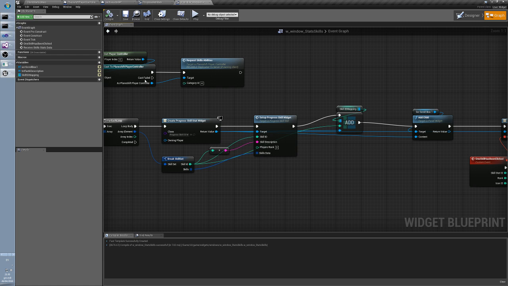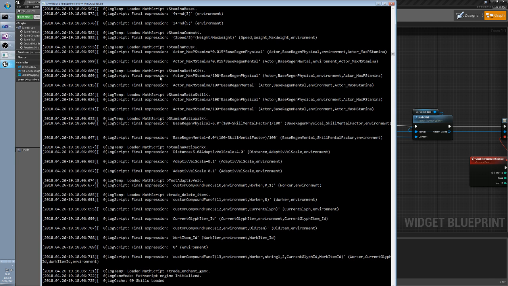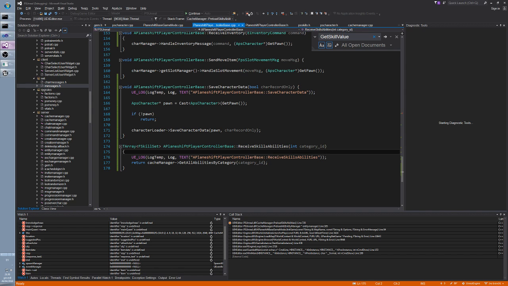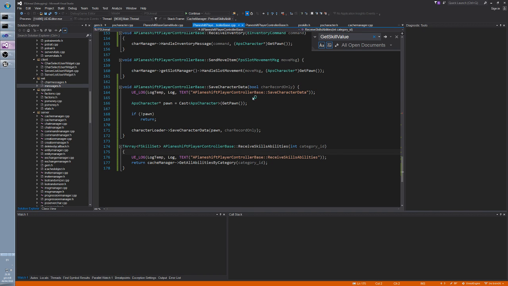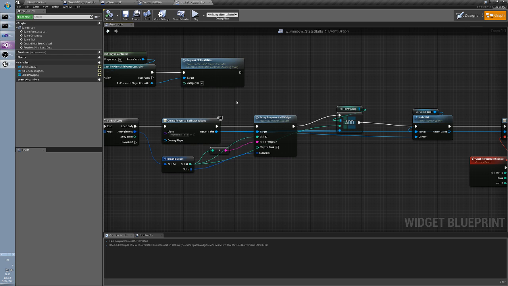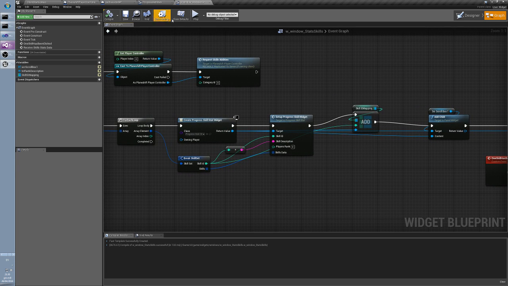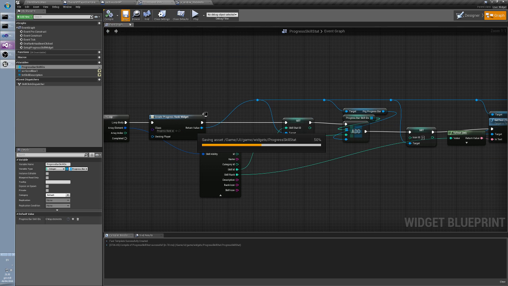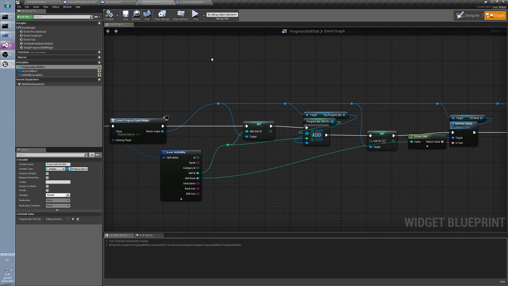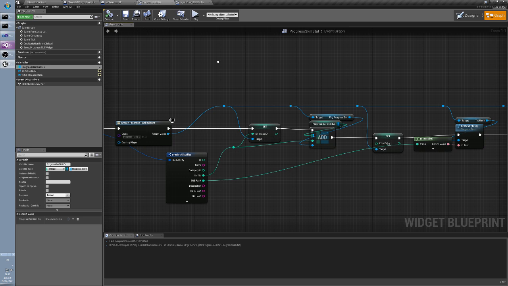Okay, yes, because I have the client open, so now the printout should be okay. Let me stop the server. We didn't change anything on the server side code, so I think that it's fine. Let's try to compile and save it and see what it does now. What I'm expecting to get is at least the widget populated.